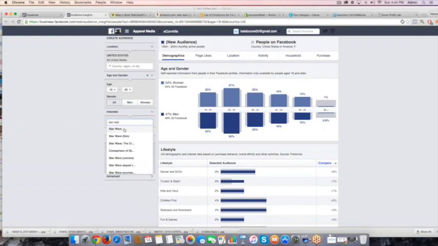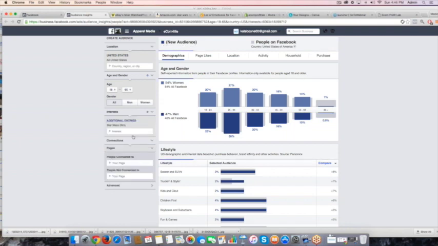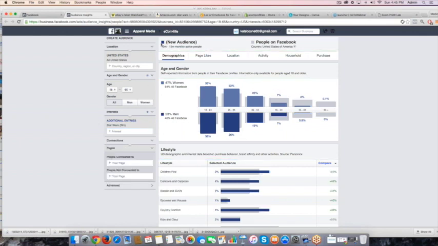Naturally I'd go for Star Wars up here, but I want it to be the film-based one, because it says "film" in brackets. The plain Star Wars term would have a lot of Star Wars fans, but there might be association with other video games closely linked to Star Wars. I want to see predominantly the fans, because they're the people most likely to be inclined to purchase this item.